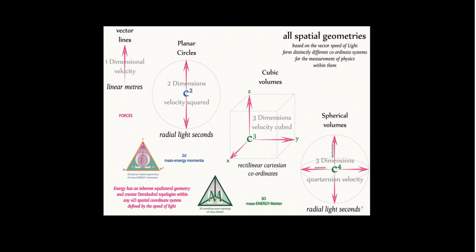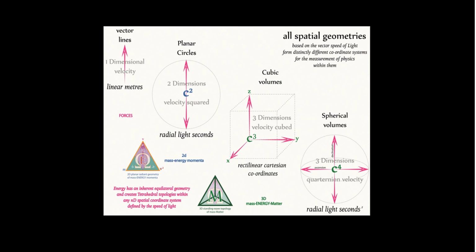As I said, c squared, so familiar in E equals mc squared, which can be rewritten as m equals E divided by c squared. The c squared, that's so hard for most modern physicists to explain, is in fact nothing more than a spatial coordinate system mapping out the region of space in which the physics is taking place. It's just establishing a box or a sphere in which we're measuring the physics, or in which the activity is taking place. And of course, radial light seconds equals c squared.